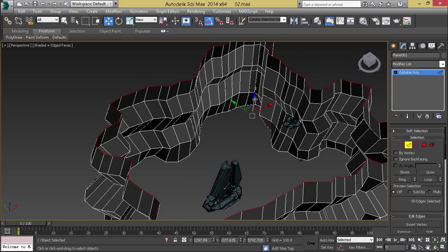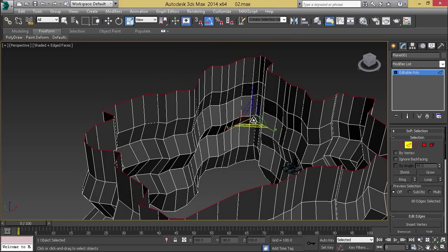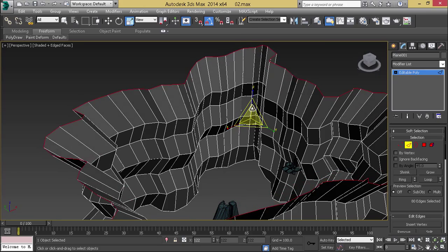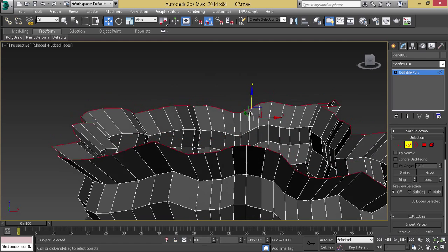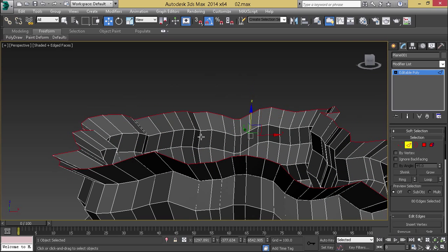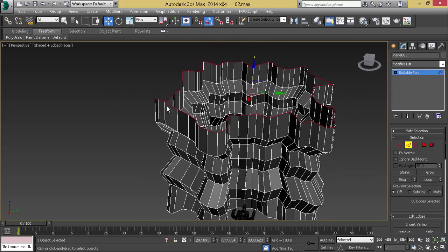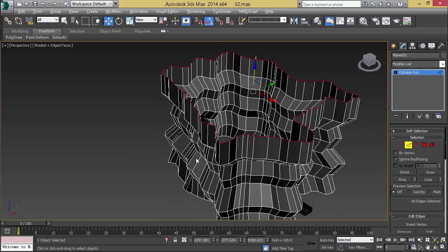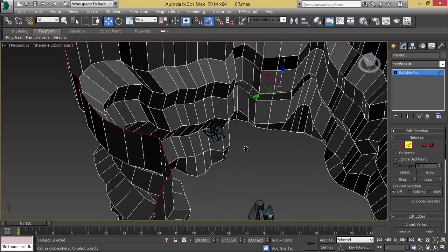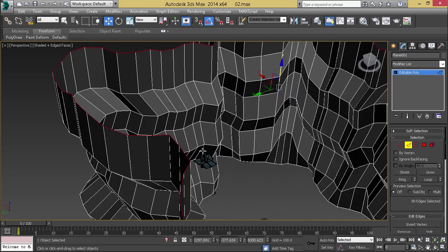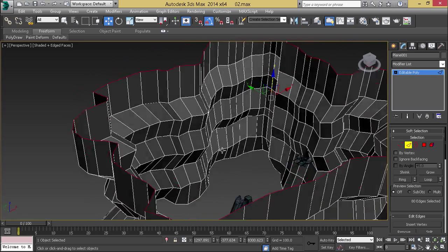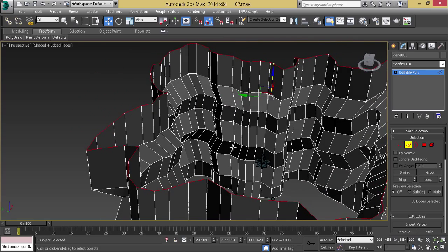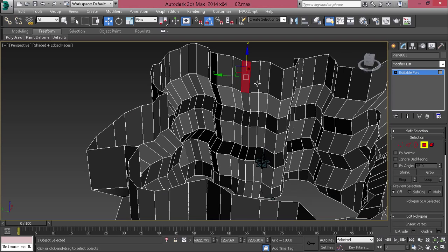bring that in, shift, click and drag, push that up, and then I'm going to scale that out, pull it down quite a lot just to create sort of this ledge here, and then shift, click and drag upwards once more, and then I'm just going to have my sky here. So these are the cliffs that I have so far, and at the moment there's far too many, so I'm going to take this down a couple of steps.